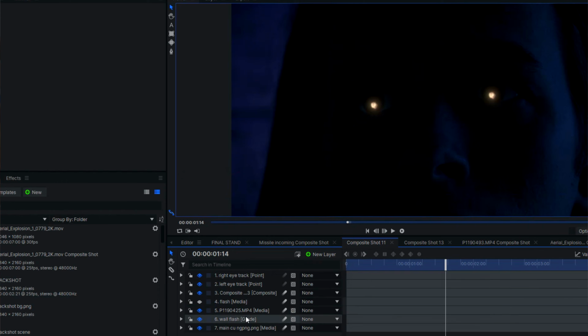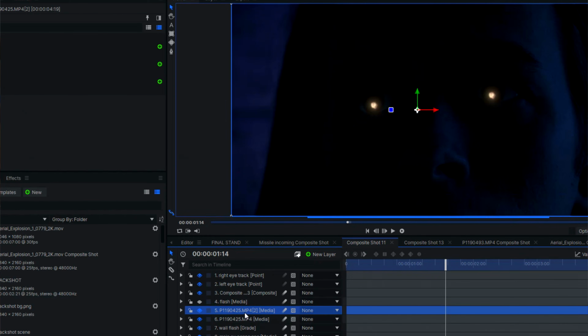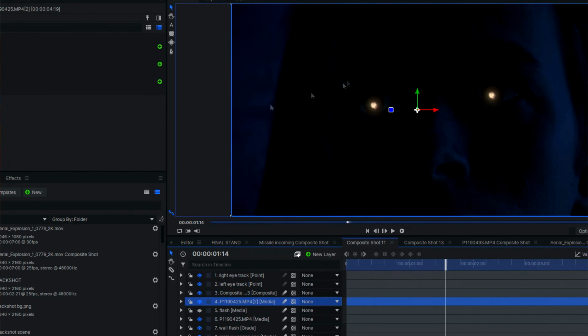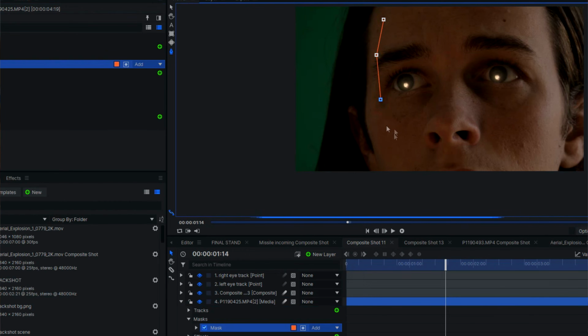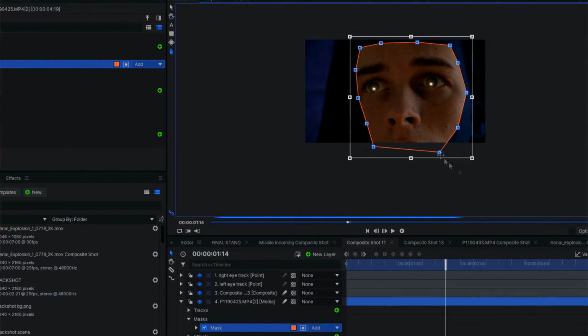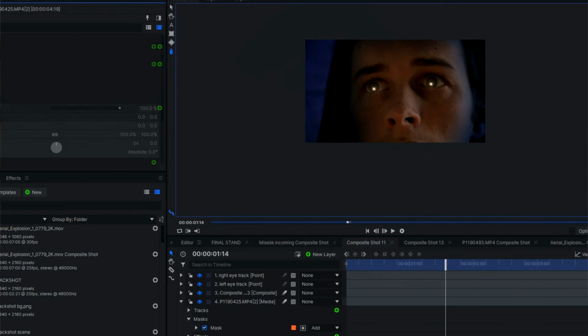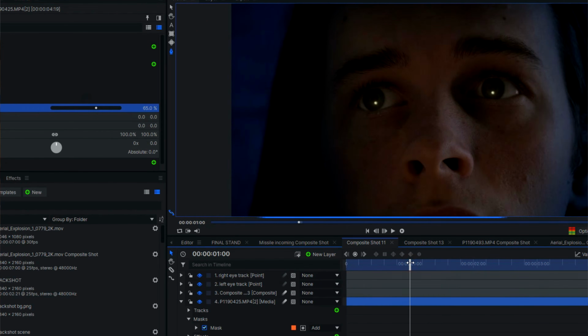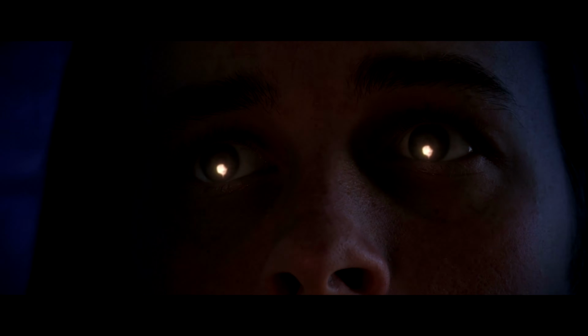Now, since my footage is darkened to look like night, you couldn't see my face light up anymore. So I duplicated my footage and masked the top one just around my face and gave it a lot of feather. I then removed the color grading from it and keyframe the layer's opacity to increase when the explosion happens.